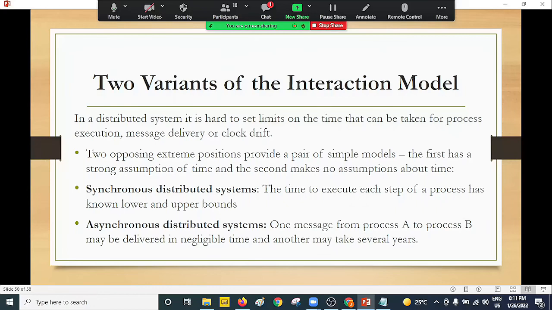The difference here, which I'm going to describe in detail when we look at inter-process communication, is that we can refer to the synchronous distributed system as a kind of communication that has some time bound. They are time bound, so we can always have the lowest time frame or the highest time frame, or something in between. Whereas the asynchronous really doesn't care, even if it gets to the recipient after several days or maybe months.